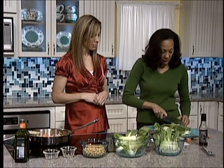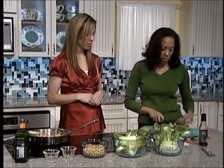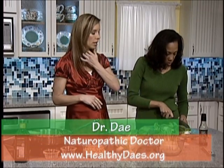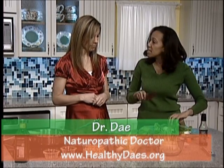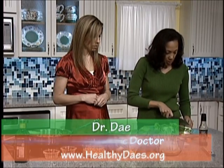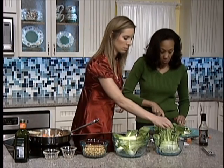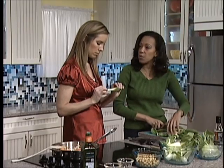One of the things that I really like to use bok choy for is scrambling it up in the morning, along with a little bit of tofu. I would add some of this, so that not only am I getting a plant base from the soy, I also am getting a little bit of broccoli as well. Yeah. So you can actually use them for different meals out of the day.